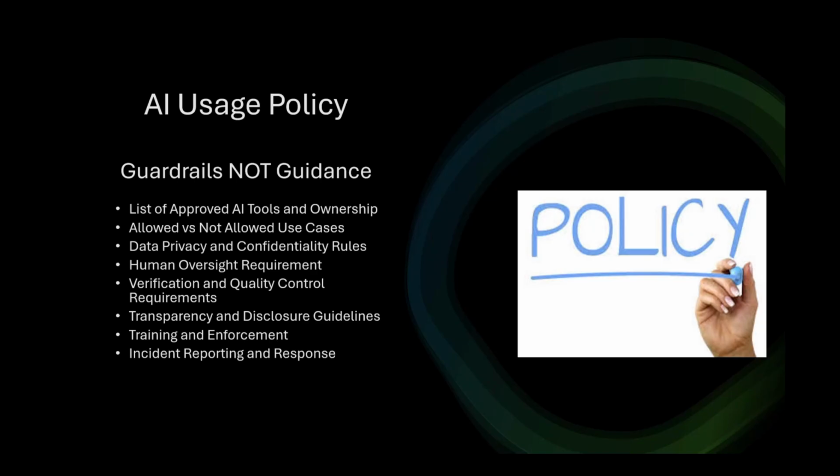So making sure that you're doing really clear training with brand new staff, but also it doesn't hurt every 6 months or so to go back through your policy and remind people what it is, right? And then incident reporting and response. Most of us have cybersecurity reporting and response guidelines for the team, right?